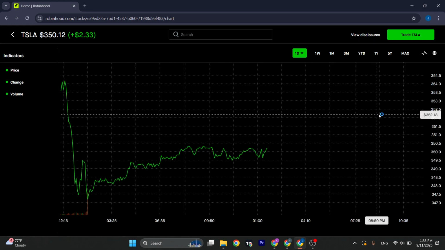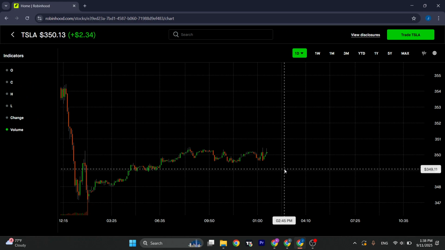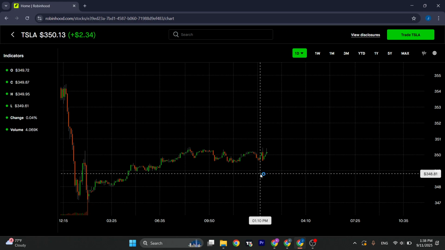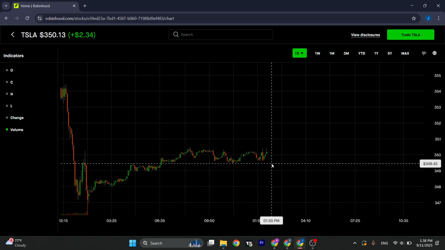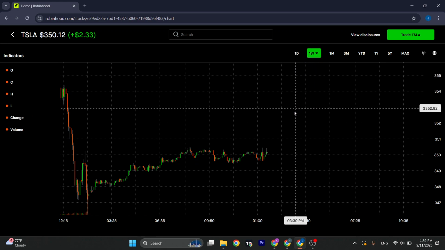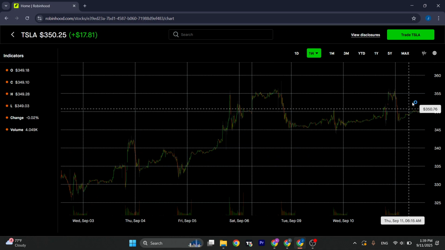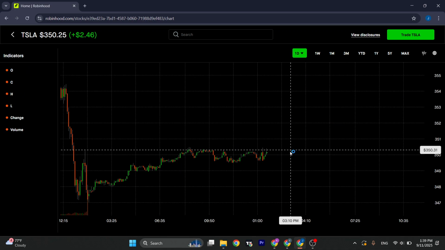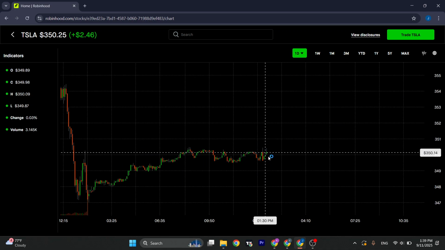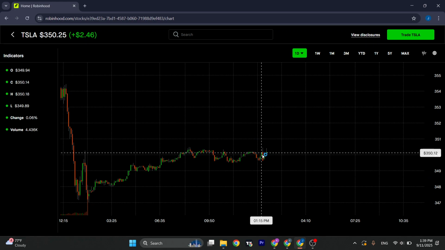In order to look at it in detail, click on this icon on the top right and make sure you switch it to candlestick. Candlestick is the most used indicator for reading prices. So as you can see, all of these candles represent 1 day of price action. If you switch over to 1 week, each candlestick will switch from 1 day to now 1 week. But for now, let's keep it to 1 day. All of the green candles represent a bullish day and a red candle represents a bearish day.